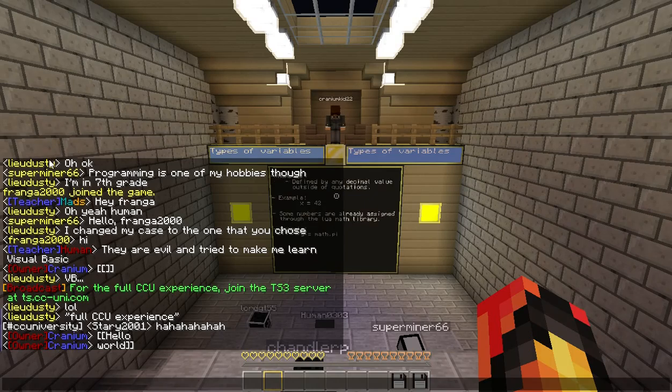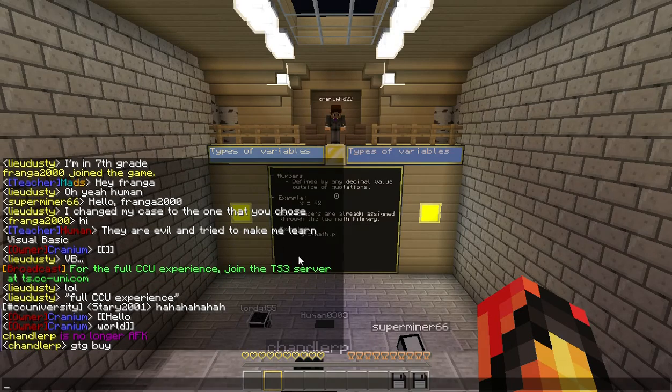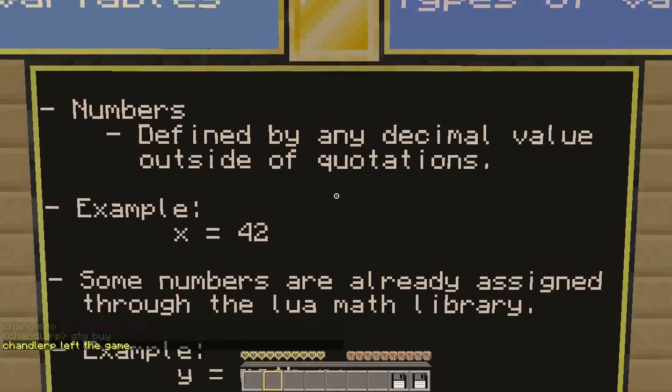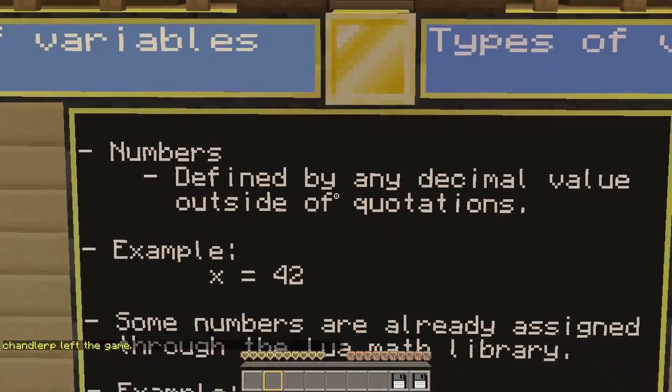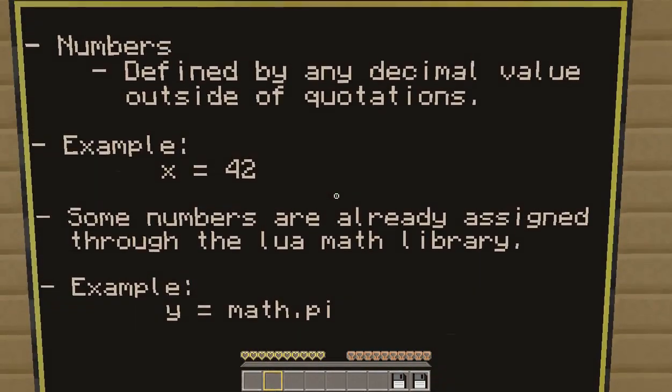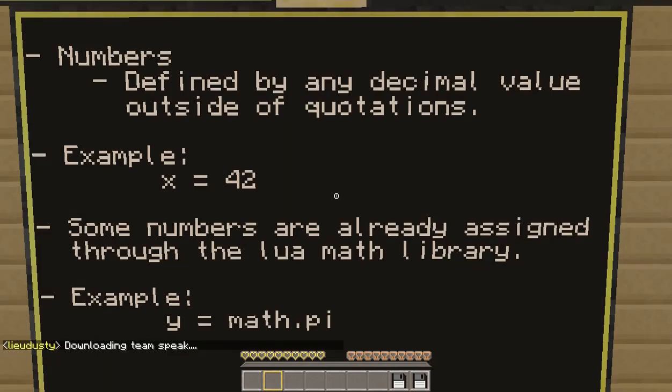The next one is numbers. Numbers are pretty straightforward. They're any decimal value outside of quotations. So anytime we find that, we're probably going to be using math with numbers. You're going to add them, subtract them, multiply, and use any one of our options within the Lua math library.